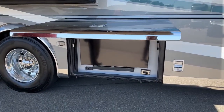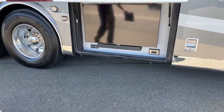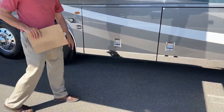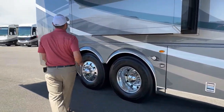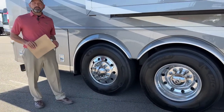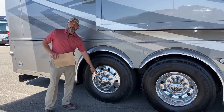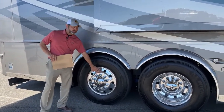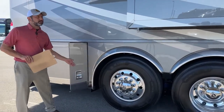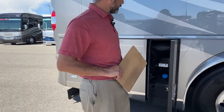Right here is our TV — outdoor entertainment system with our Bose sound bar. Perfect area to sit down a couple lawn chairs under these awnings and catch the game. As we move back here, I said the front wheels have a 55 degree cut on the axle. Your passive steer tag axle on this floor plan is going to have an 8 degree cut, so that will turn as you're backing into a parking spot or going into tight spots as you're trying to find a nice campsite.